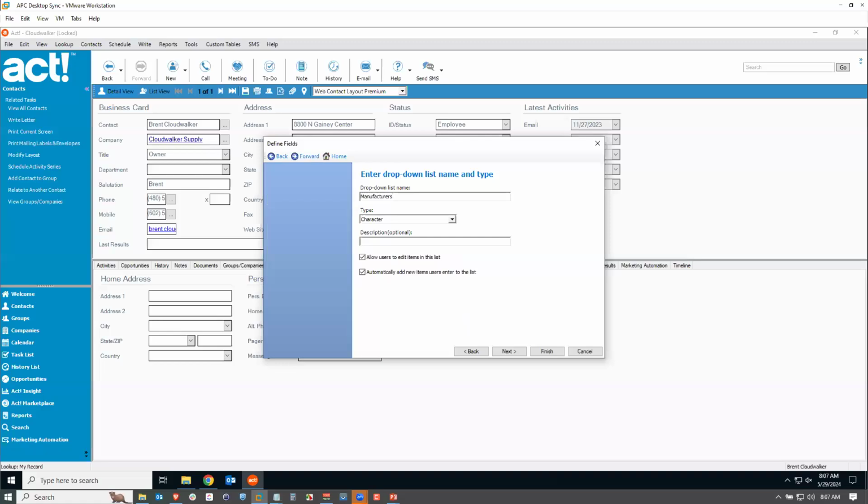Okay, manufacturers. And then the type of field here, I'm going to use character, but you can also create drop-down fields that have currency values, number values, or decimal values. So that's useful if you're going to do any equating or computing with those numbers. If you need to add up currency, for example, then using a currency field allows you to do that. But that's just if you're going to use a drop-down with these types of field entries here. I'm going to use character, though, because my field is going to be names of manufacturers.